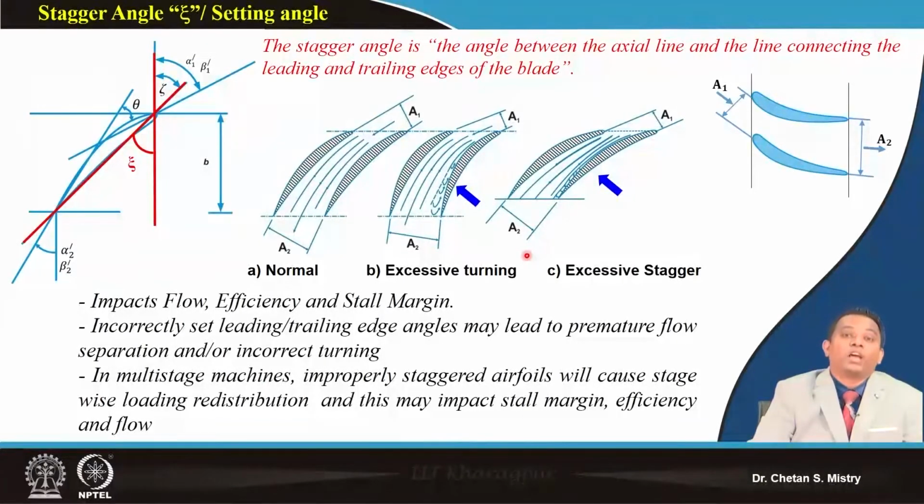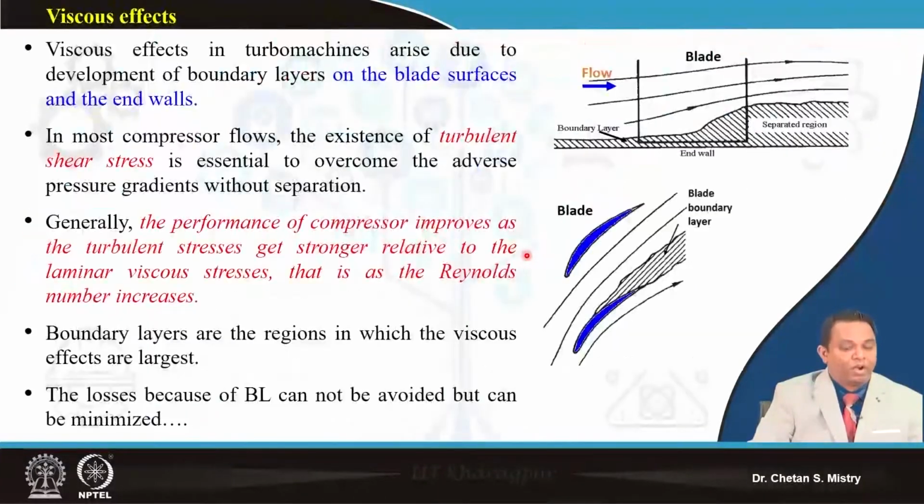Secondly, when we are doing our design, at that time we are incorporating this stagger angle. So do not get confused between setting angle and stagger angle; they have similar meaning. During design calculation also we need to set our angles, and that is what we call the stagger angle. That stagger angle we calculate based on my inflow angle alpha 1 or beta 1, my incidence angle, and my camber angle. Okay.